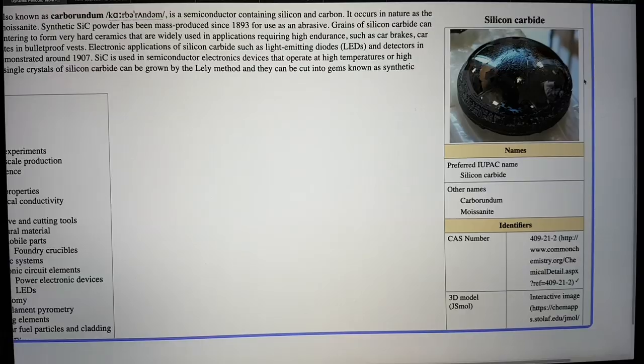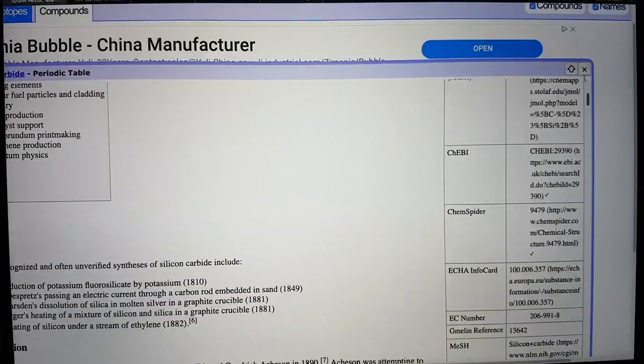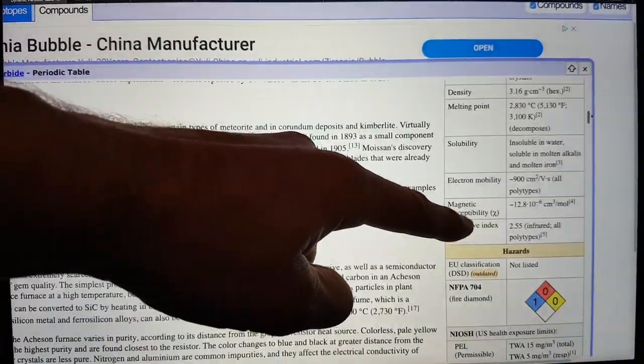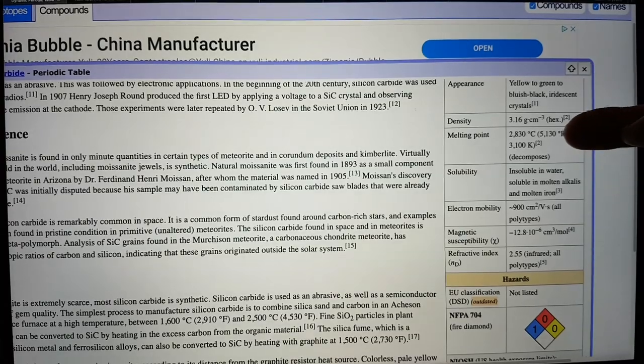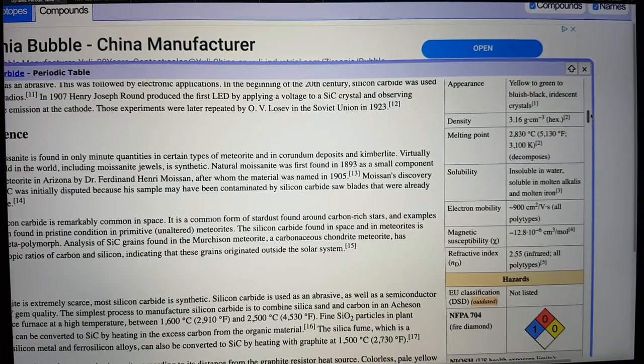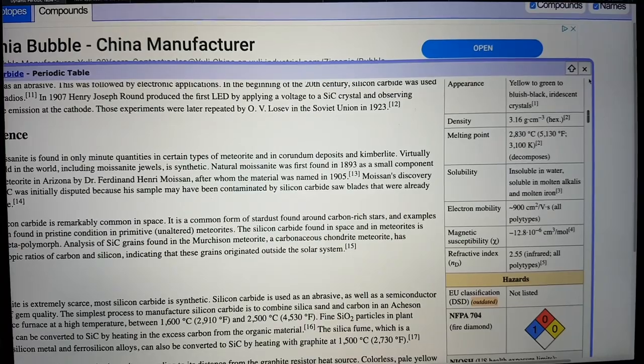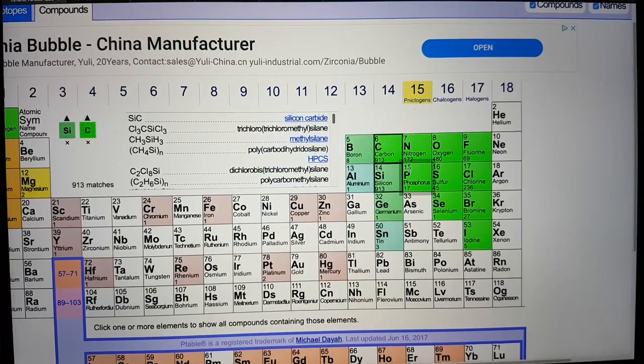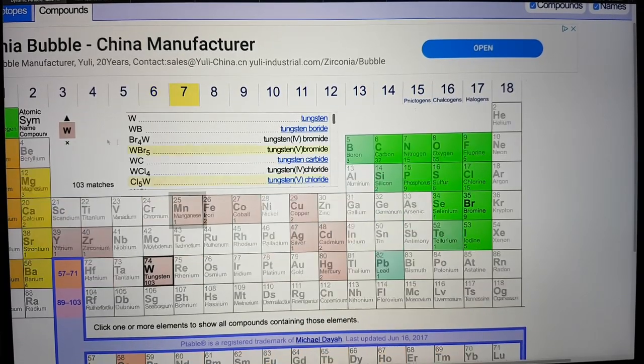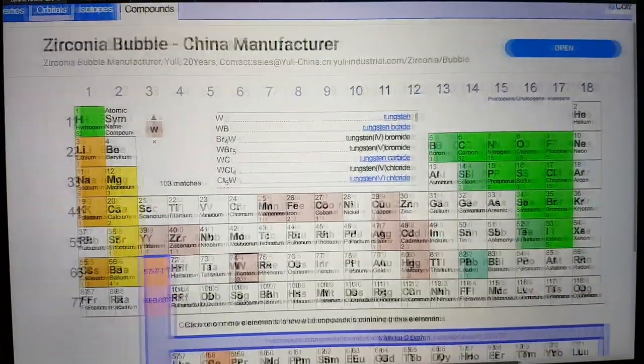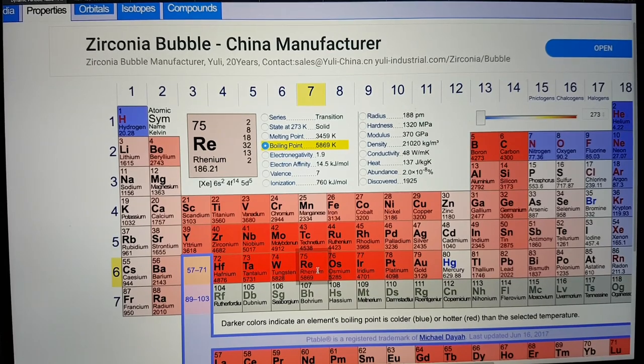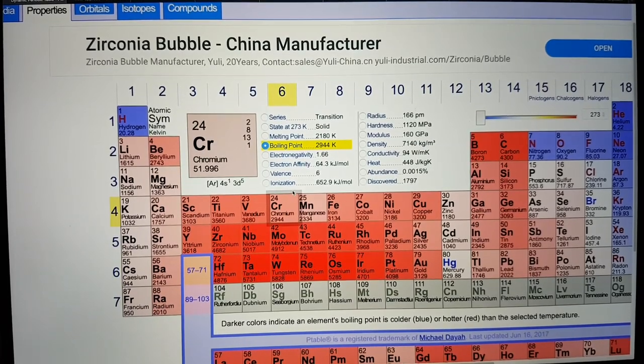This will become pretty obvious why I'm suggesting to look at these things in the very near future. If you look at silicon carbide here, it's nowhere near as high temperature, but it is 2,830 degrees. So it's really quite high temperature. Then obviously silicon dioxide is lower than that. So if we go back to the materials, there's one other reason I would suggest you rhenium. And maybe people can think about what I've been saying over the past couple of months and look at the properties of rhenium. And I'd like someone to try and guess that.